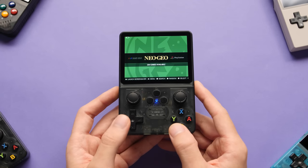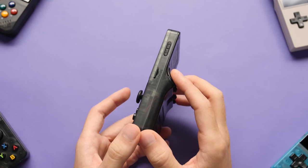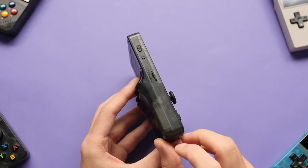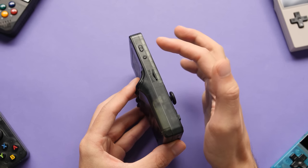Thankfully, our input buttons are decently sized. We will talk more about them in just a moment. On the right side, we have an SD card slot for the operating system and a set of volume buttons. On the left side, we have a second SD card slot for ROMs, as well as a power and reset button.